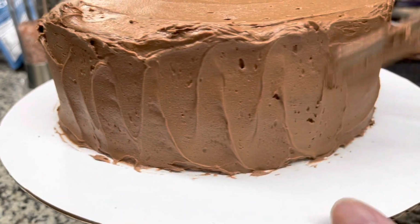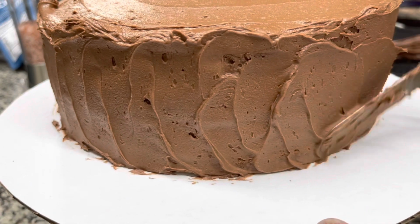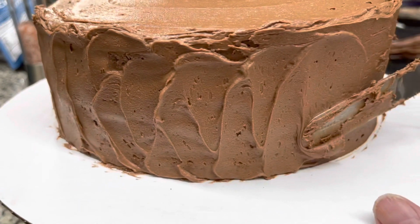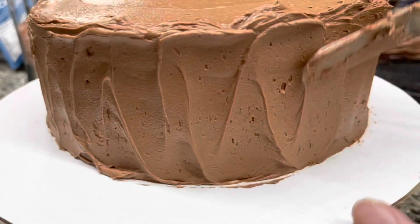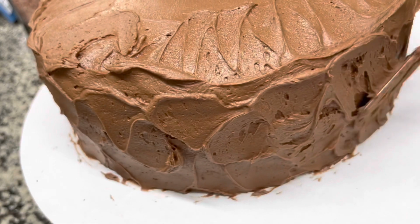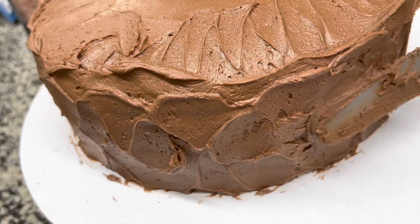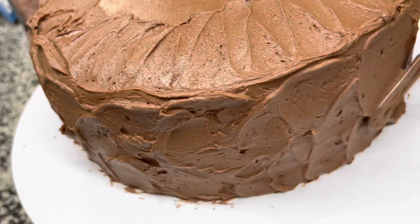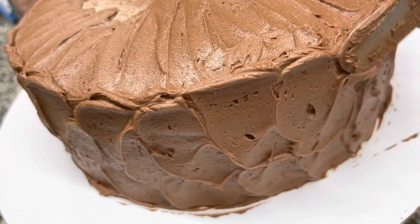Once you have it like you want it, you can start the decorative part of the icing of the cake. I'm doing an up and down pattern all the way at the bottom, and then I'm going to do the same thing up top. Now I'm using shorter, more careful strokes and using some extra icing to go back and fill in the spots that didn't take as well. So you just keep doing it until you're satisfied.